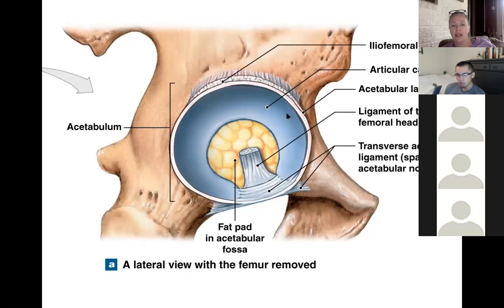Here is a picture of the acetabulum itself, okay? You have a fat pad in there in the middle of that acetabulum. And you're going to have all these ligaments that will combine around to form that labrum, okay? So you have this acetabular labrum extending around and sort of making more of a covering as that ball tries to fit in the socket. If it's shallow like this, we now have it covering over a little bit more with the extension of the labrum, helping to hold it in.